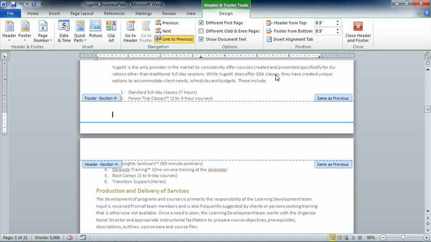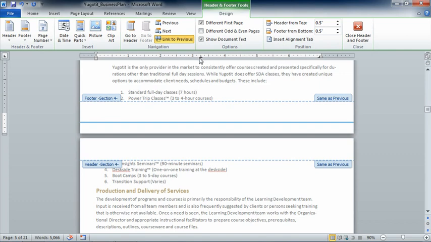I want to make a recommendation that I'm actually not going to do here. You'll notice from the position group in the contextual tab of the ribbon, there's something called Insert Alignment tab. The Alignment tab resolves the problems with manual tabs if margins are changed. However, alignment tabs don't show up in the ruler, so that's why I'm not going to use them here. I think we need to be able to see them a little bit while we're getting used to this.